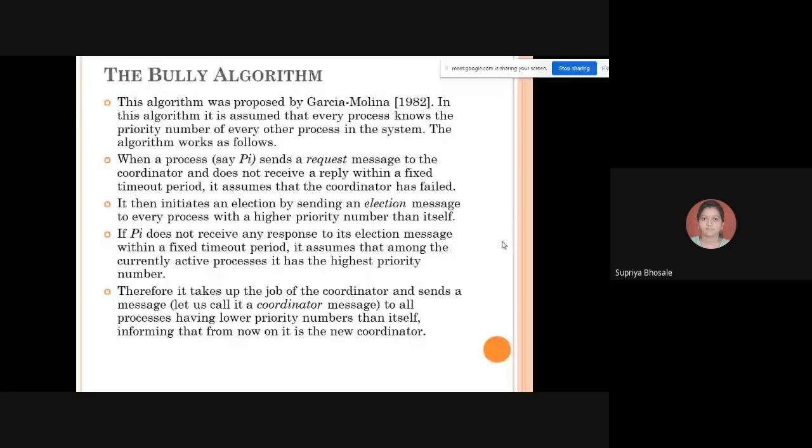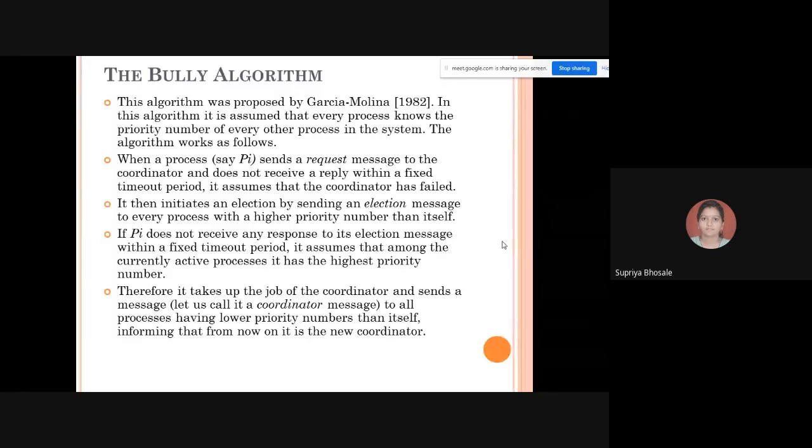आता सांगितलं 7 नंबरची हायेस्ट असेल आणि त्यानं 8, 9, 10 वाल्यानं मेसेज केला, पण त्याला सुद्धा जर पर्टिक्युलर टाइमआउट पिरियड मध्ये रिप्लाय मिळाला नाही, तर तो काय करेल, he will assume that he is the only one having the highest priority and he will decide that he himself is the coordinator.